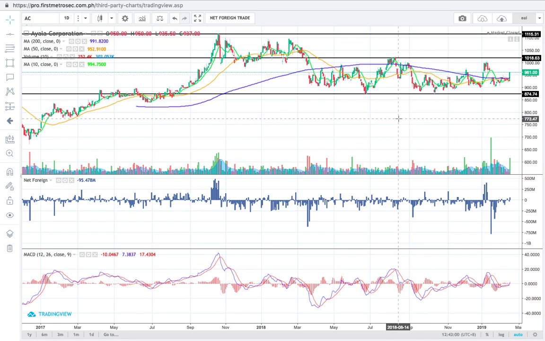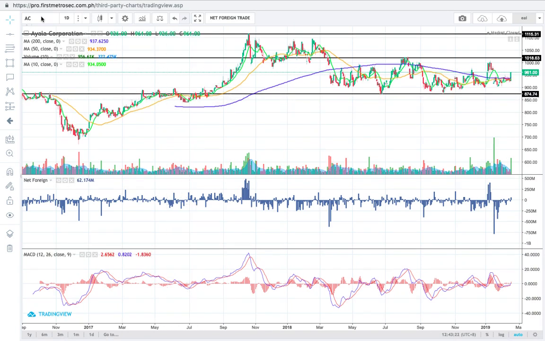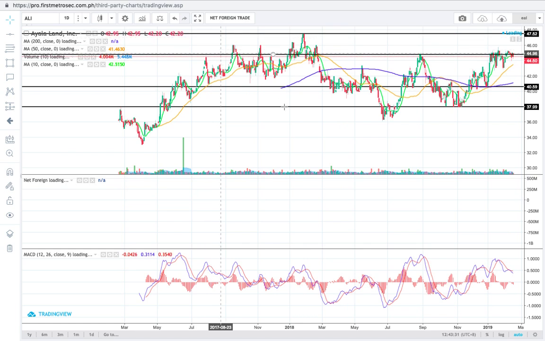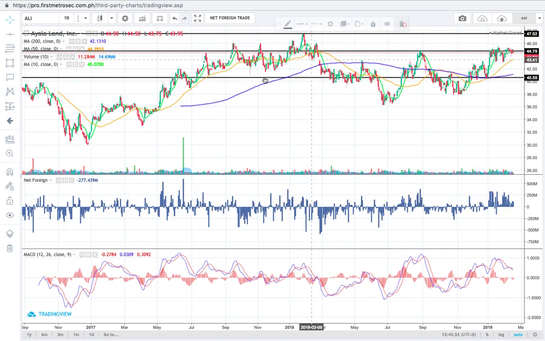Now you've seen those two possible scenarios. Every time the price draws closer or hits its support or resistance levels, you've seen that live in action, right? So remember that. Now let's take a look at another chart for demonstration purposes. Let's plot its support and resistance levels. Ayala Land Incorporated. So let me remove these lines so that we can plot them from scratch.